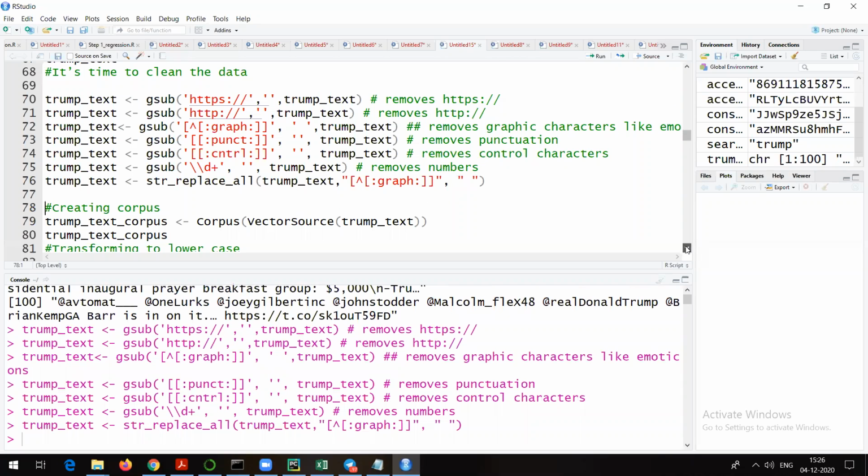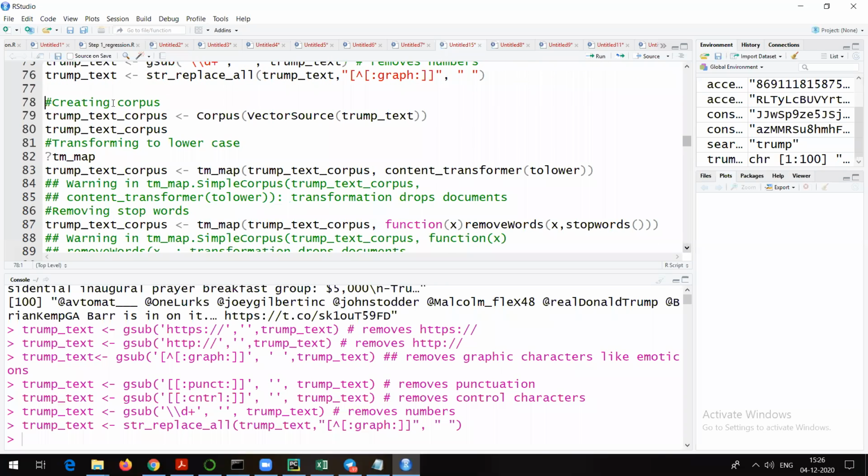And now there is a time to create a corpus. As you people are aware about text analytics or NLP, you might be knowing about this particular word corpus. Corpus is nothing but a collection of documents. Whenever we want to do sentimental analysis, you should have your data in the form of corpus, right? There are different algorithms or methods which can be used in R and Python for sentimental analysis for NLP, like TF-IDF I have shown you in the morning, right? That is vectorization. So the basic need is we need to convert everything into corpus. Corpus is a collection of documents.